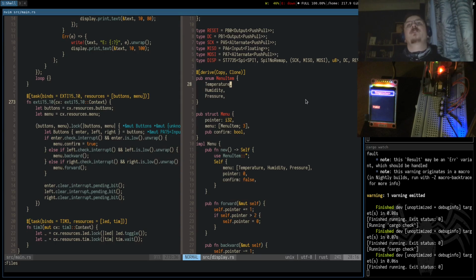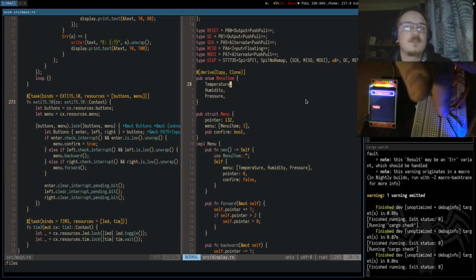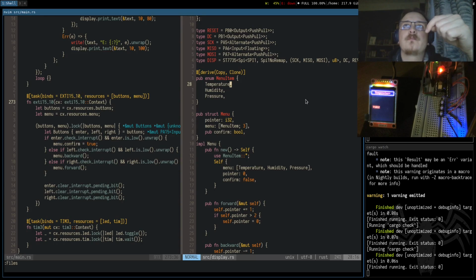So I think that we will either need to add a fourth button, because we will need left, right for navigation, confirm, and then clear, as in cancel or something like that. We can do that with a fourth button, or we can take our enter key, which is this one, I think, and implement a short button press and a long press, possibly.